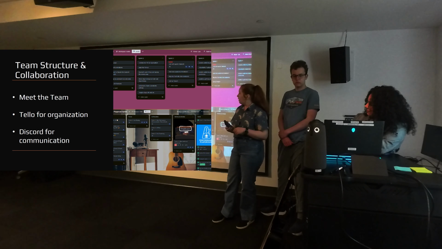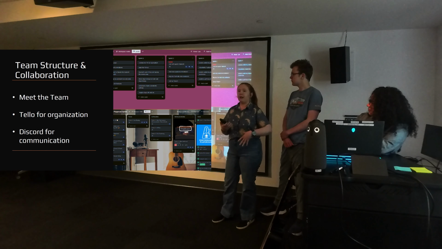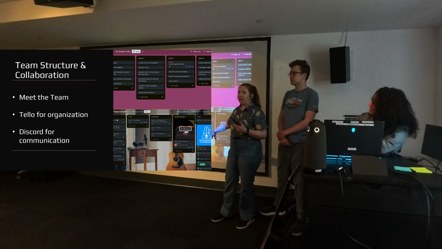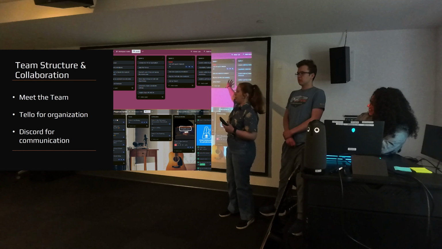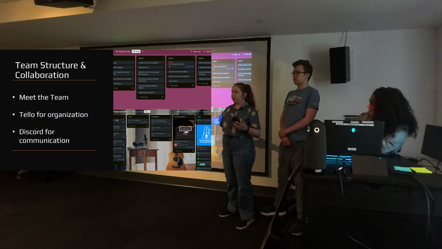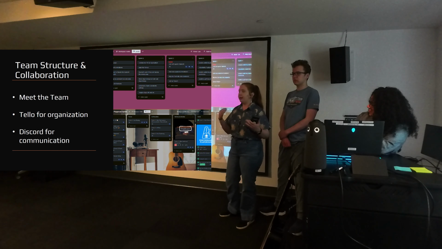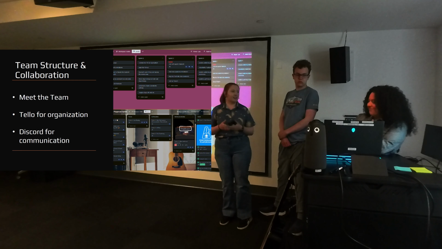And as far as organizing the project, I used Trello to create our backlog, keep track of what we're doing in each sprint, when each task was completed, making sure that we were all on track, and then I had a larger roadmap of what I thought we needed to get done each sprint throughout each quarter. And then we did most of our communication via Discord, communicating when we were in the build so we weren't conflicting on what files we needed, and so forth. And I will pass it along to Kat to go more into detail.